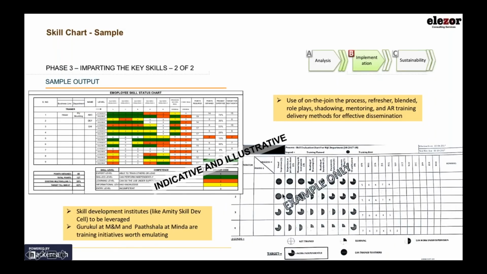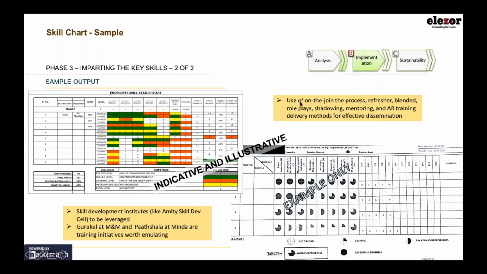This is another example wherein your skill chart can even look like this. It is more pictorial. It has circles instead of ratings on a scale of 0 to 4. Each quadrant of a circle depicts a number, so it can look like a quarter, a semicircle, or three quadrants. You can choose whichever way you are comfortable looking at this graph, whether pictorial, or numeral with a color code. That is all a matter of choice.